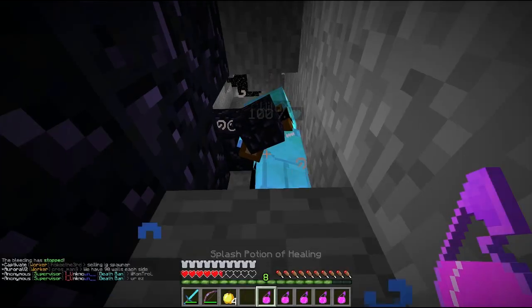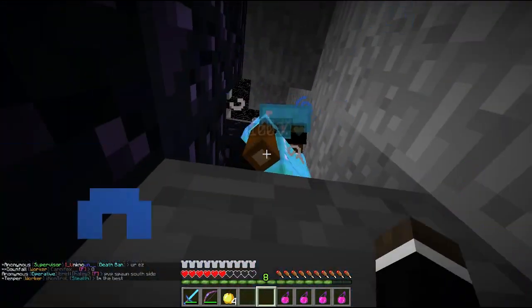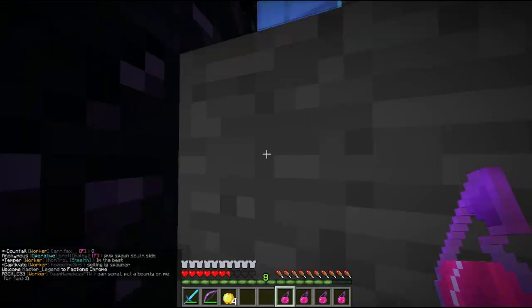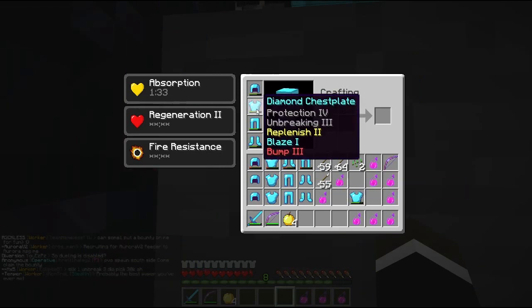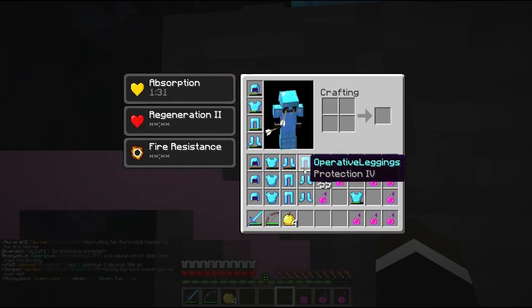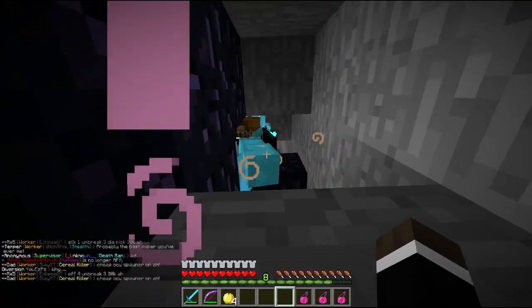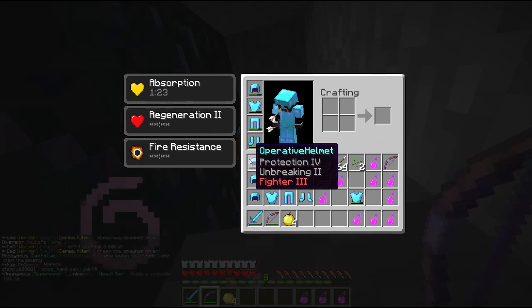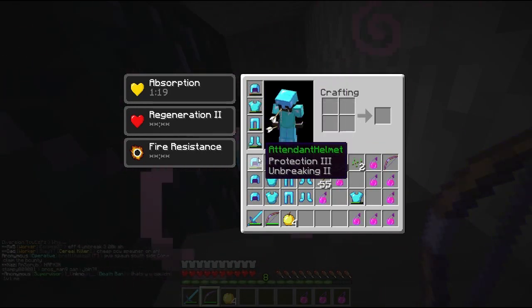No. Give me golden apples. All right, here, dude. Take these. Here, take some health pots. Wow, you got a lot of health pots, bro. Thanks, dude. All right, let me just... Oh my God, dude. I had this thing the entire time. Dude, did you get it from Mitch? Mitch had a replenish to blaze one bump three, and yeah, I got a health boost two helmet from Mitch. Oh my God, dude. Mitch was an absolute beast.